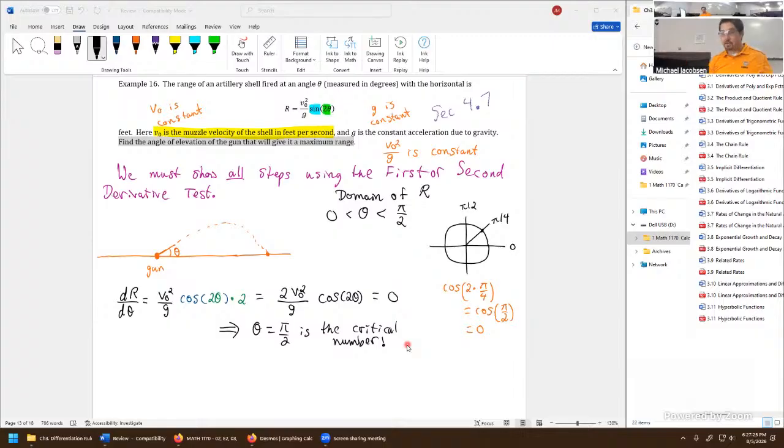And that's another good reason why we have to be really careful that we prove that we have the right value through the first or second derivative test. It's not pi over 2 at all. Again, that's if the gun is aimed straight up. Let's revise this back to pi over 4. So that pi over 4 was the theta that you plug in to get the 0. Again, thanks for spotting that error right there. Does that make sense to folks with the correction?